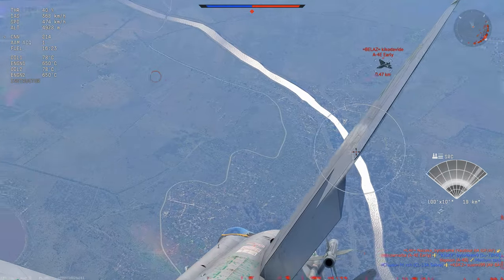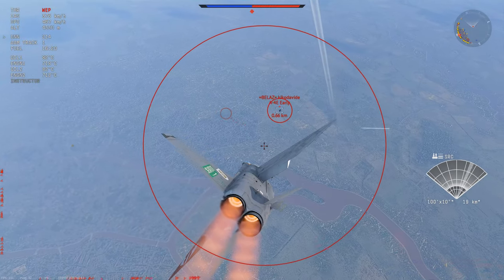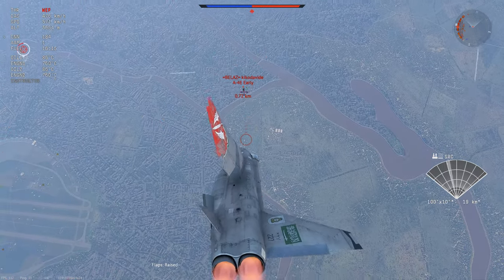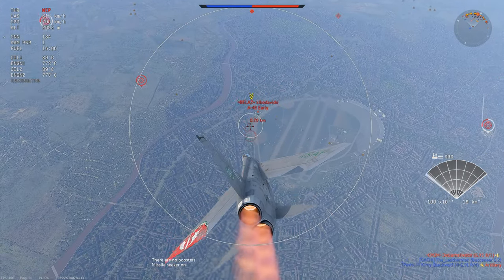And now again, look at the floppiness of this airframe. Now this A-3 has absolutely no chance. He can't run away, he can't outturn us, and he bleeds just as much energy as us. Now sure, he has a much more stable frame. I barely miss him there, or I just miss him there, I should say. But this guy is just gonna drag us all the way to the deck.